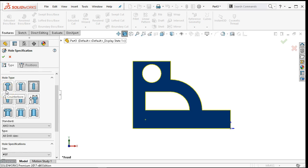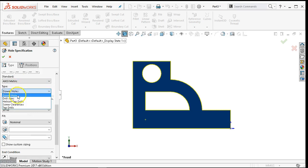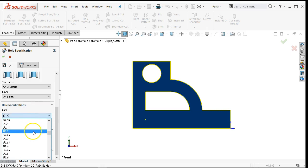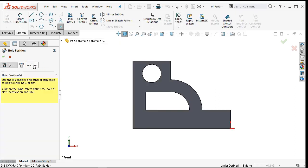All right, so we'll do the example. This is diameter 7 by 12. So the difference here is that I'm going to tell it that it is ANSI metric. It is a drill size. It is, if I can scroll down here, 7 millimeters. Its end condition is through all. And at the very bottom, there are no near side or far side countersinks. And then we have to go to a second tab. That is its position.